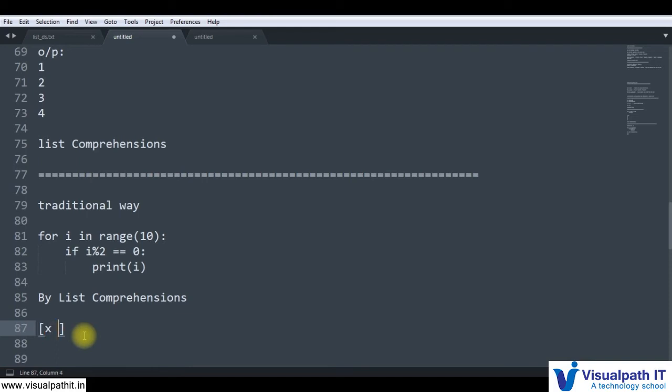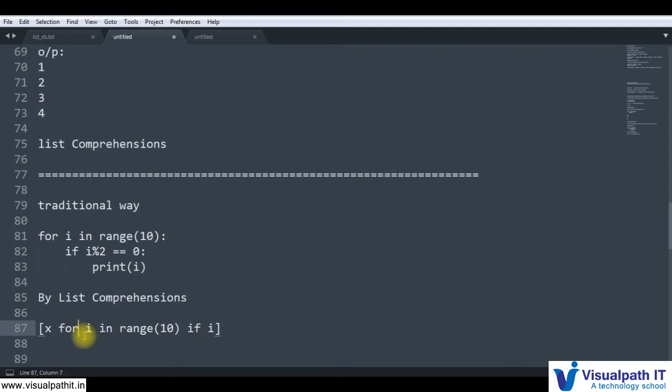List comprehension syntax has square brackets and a variable for i in range of 10 if i modulus 2 is equal to 0.